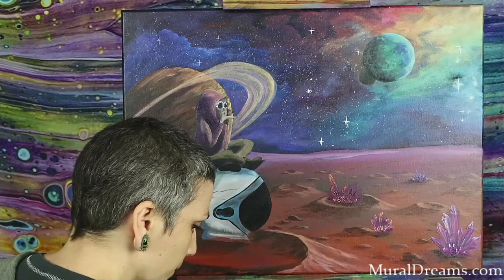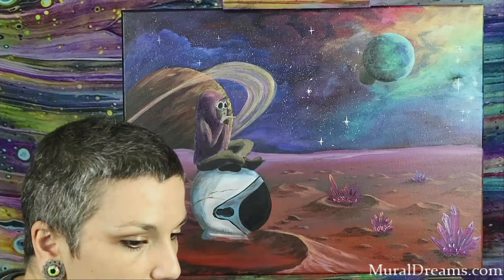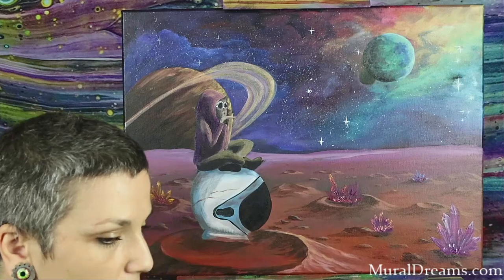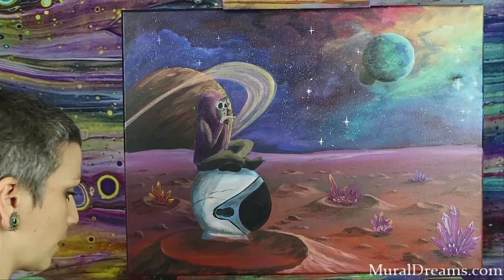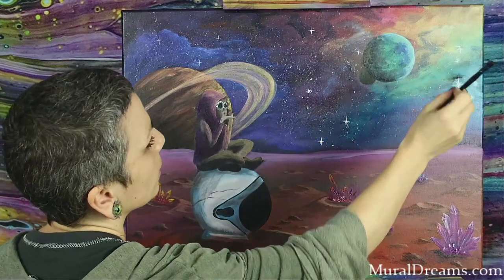Grab my flat brush and rinse it again in the cleaner water because my water is getting very dirty. I have my flat brush here and she's blowing something outwards.